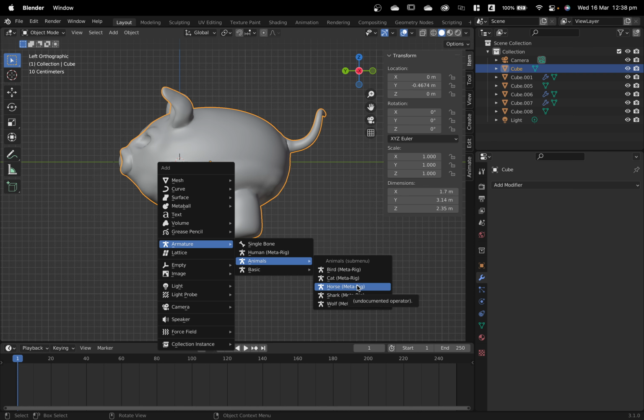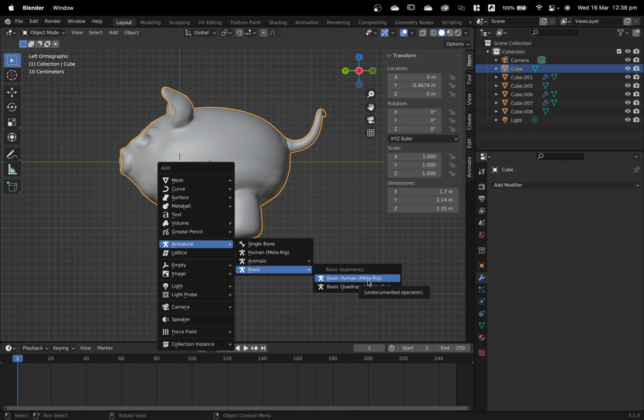So over here in the basic one, it's still a meta rig. There's a basic human rig and a basic animal rig, or what they call basic quadruped. A pig is a quadruped. Awesome. What's the basic about it? It just doesn't have face bones. We don't need face bones because we're going to use shape keys anyway for face structures.